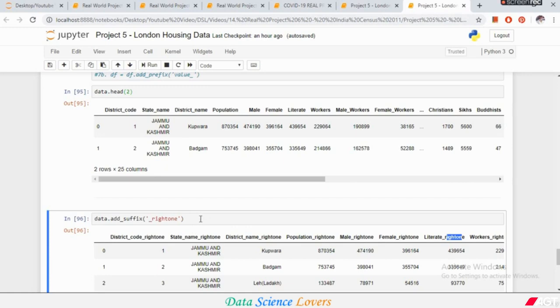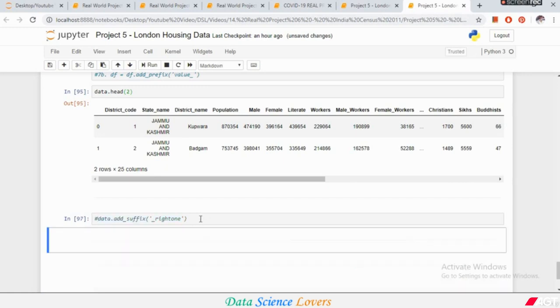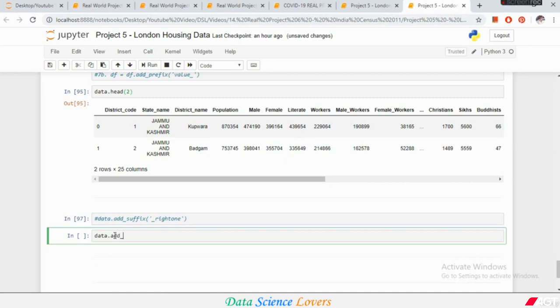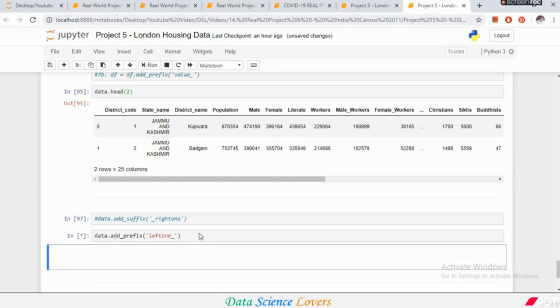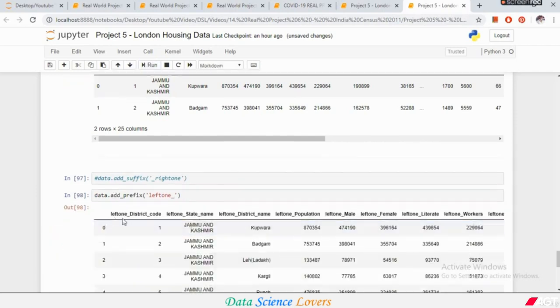Similarly, if we want to add the prefix, then the syntax is our data frame name dot add prefix function. If I use left one and the underscore and run this, you can see that left one has been added as prefix in each column name.